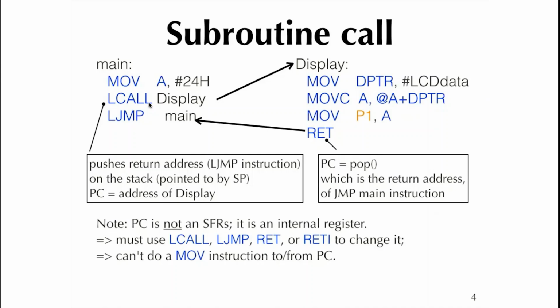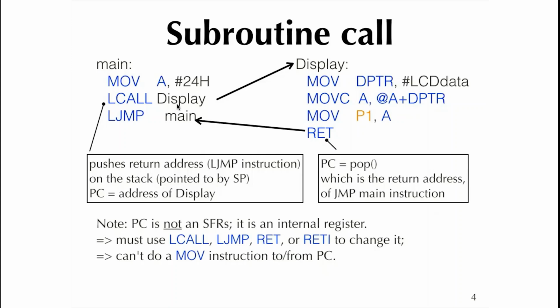But acall just limits the range you can do, and lcall is more general. So anyway, you do an lcall, and remember, what we were doing is our own convention. We wanted to pass parameters in the accumulator. That's not necessarily how a compiler would do it, but if we write it in assembly, we do whatever we want, right? So it does an lcall to display. At this time, it doesn't just go there. It pushes the return address on the stack as part of the lcall, okay?